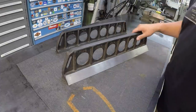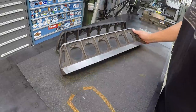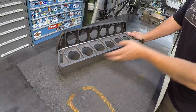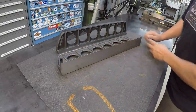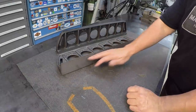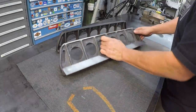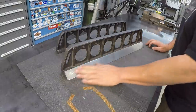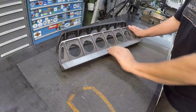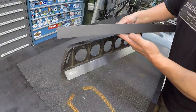But I plan on taking video of the scraping of these. I want to take video of bluing them before we do anything, just to see how these check out on the granite plate, see where the blue ink will touch and indicate a high and low spot. So I'm really looking forward to that. And then just my training of getting both of these edges scraped in nice and straight and flat, as well as this guy right here.